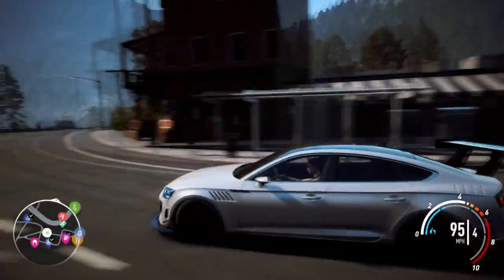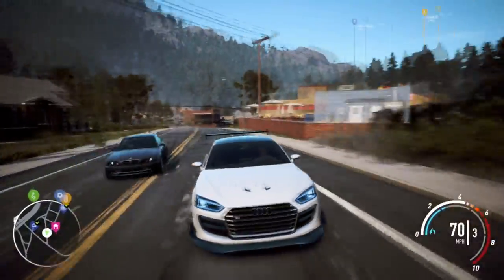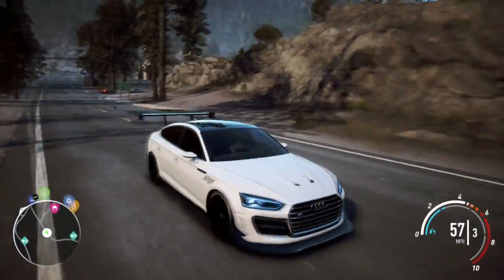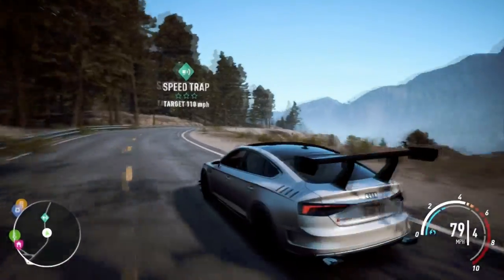We'll take a look what it looks like outside. It's a fairly nice car, to be honest. The headlights do seem to make it. If we had to change them, it'd have been a lot different, but they do a good job on it. I think tomorrow I'll take this into some online races for tomorrow's video because they're always fun.